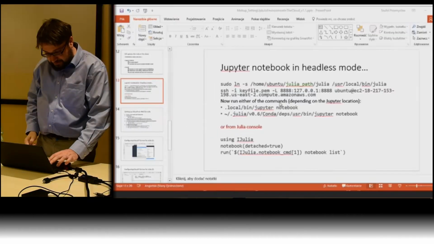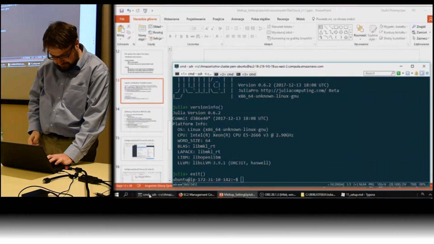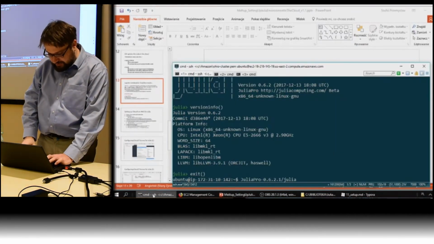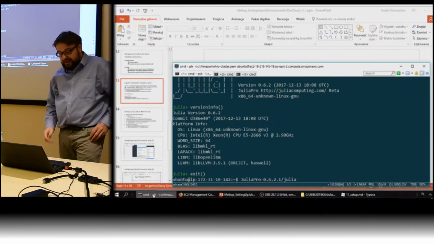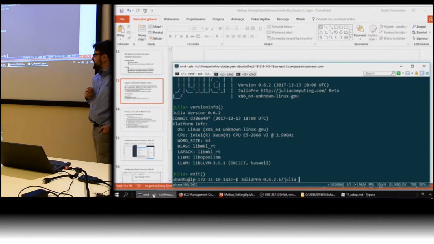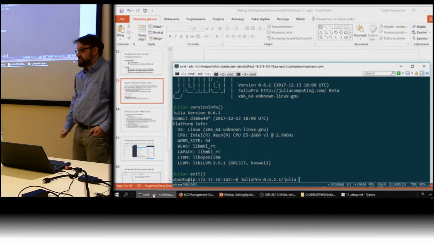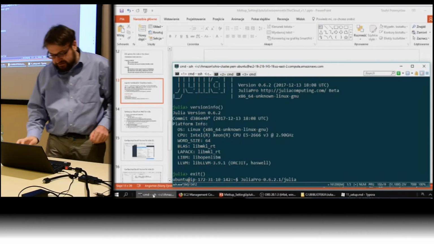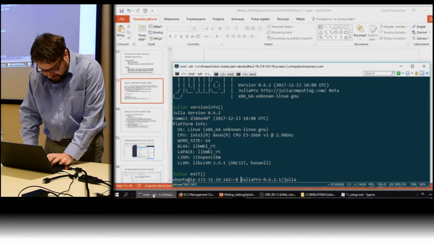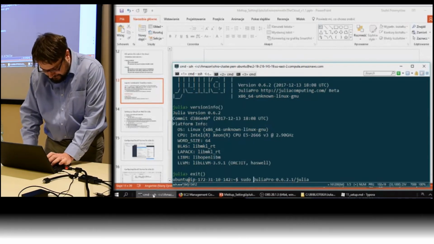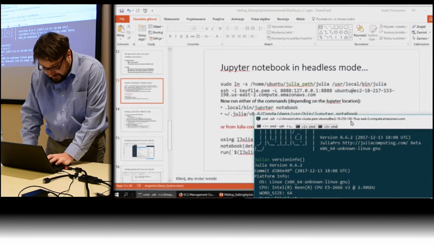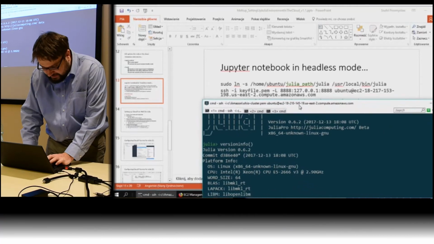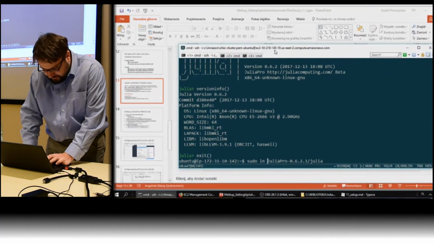So let me come back to the console. In my last command, I can see that my Julia Pro is in this location, and normally I would need to give the full path every time, which is not very convenient. So I'm going to create a soft link to my Julia.